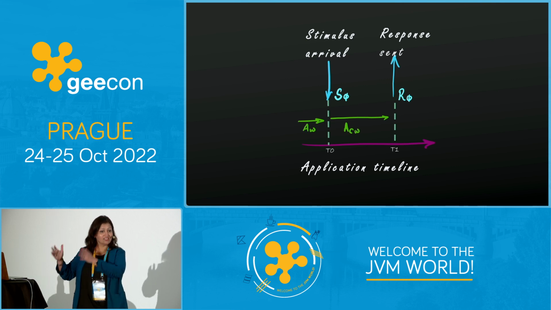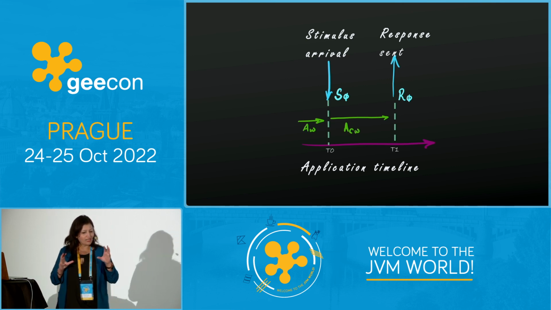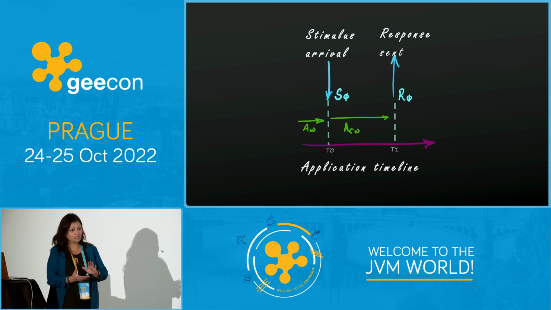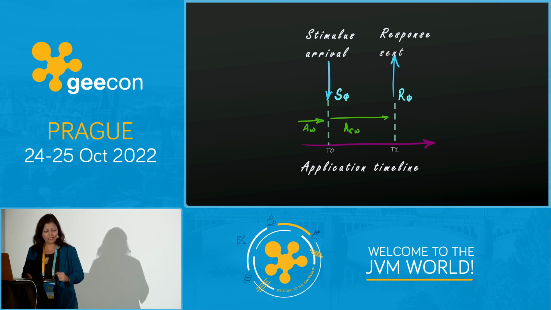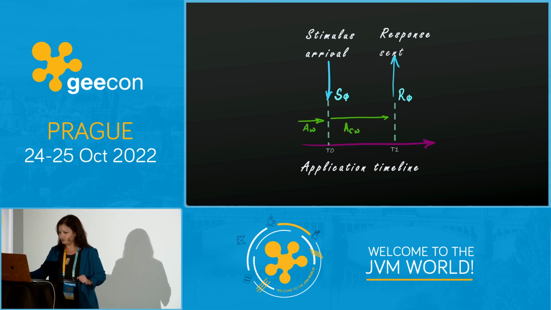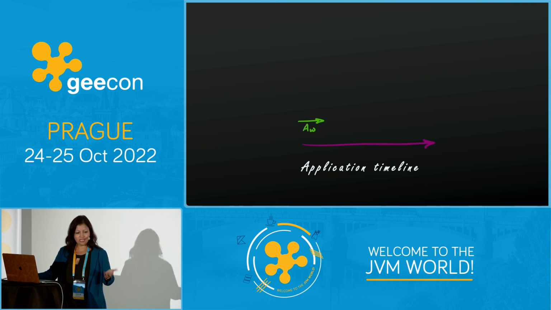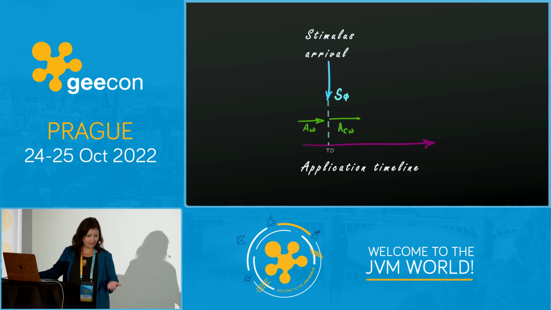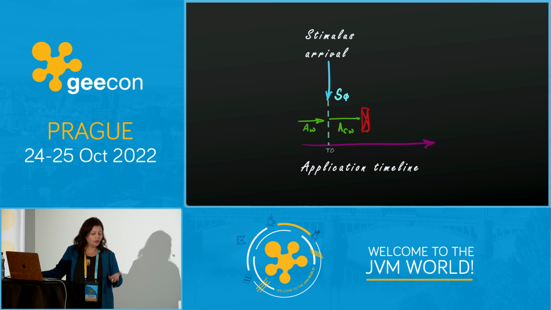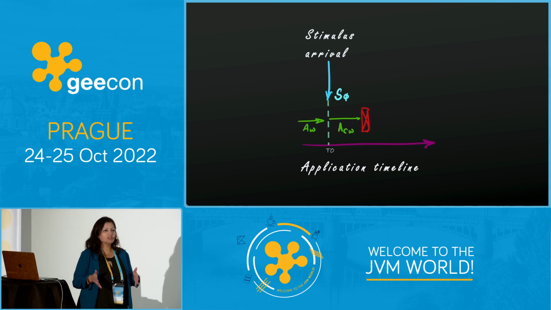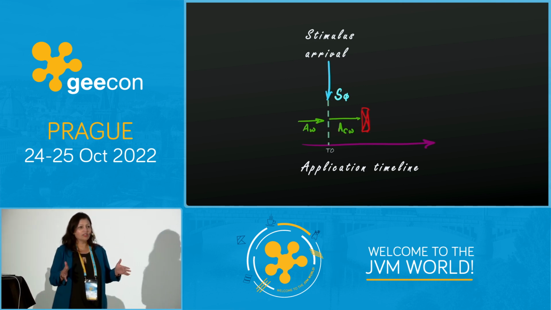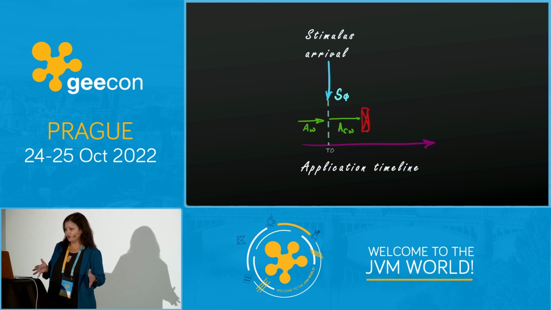That means, are you in the steady state? But at this point, we're just looking at responsiveness, right? So your application sent a response at T1. Now let's look at the same application when the stimulus arrives. It's doing its work, but unfortunately, it has a pause or an interrupt, right? The application stops working, literally, okay?